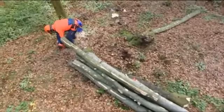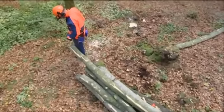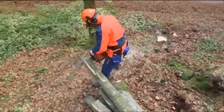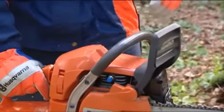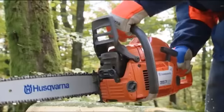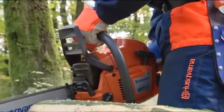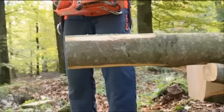If you're not used to using a chainsaw, we recommend that you first get acquainted with the saw by practicing a while on a suitable log. Hold it firmly in both handles and hold your thumbs and fingers right around the handles. Make sure you hold your left thumb under the front handle to reduce the force of a possible kickback. It's good to have respect for the saw, but don't be afraid of it. If you hold it close to your body, it won't feel as heavy, and you'll be more balanced and in better control of the saw. For the best balance, stand with your feet apart.